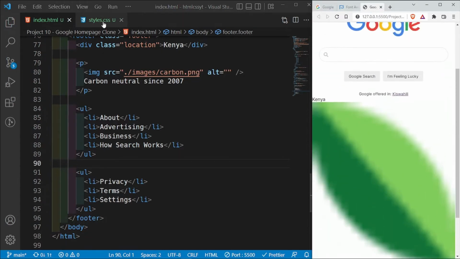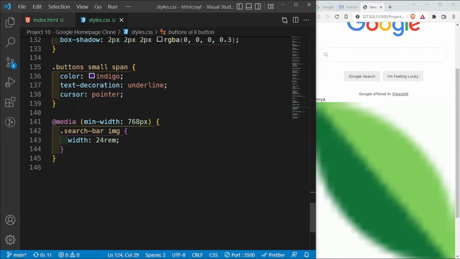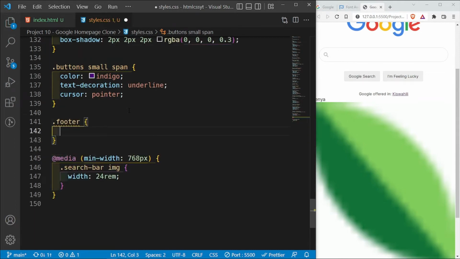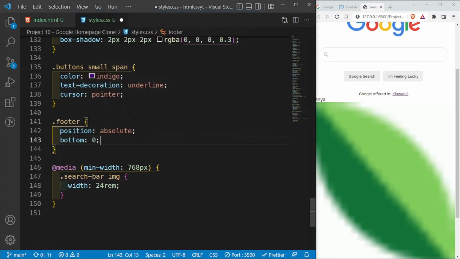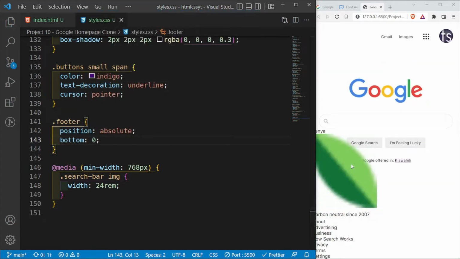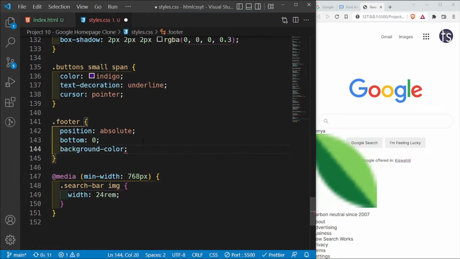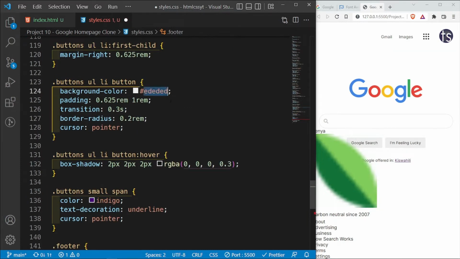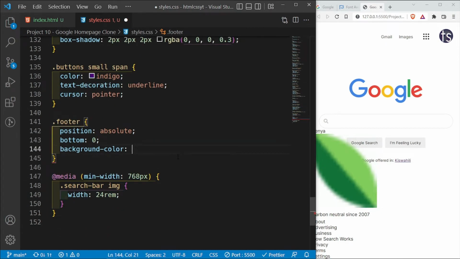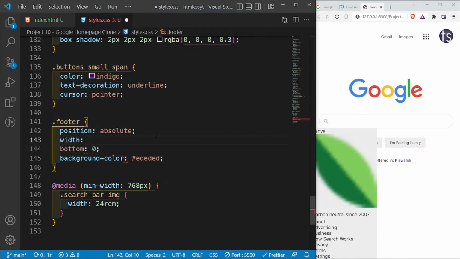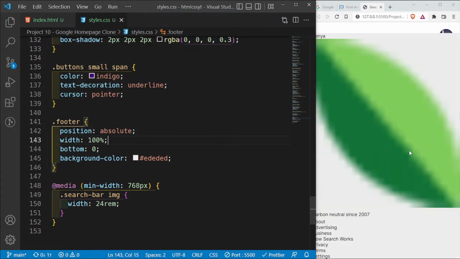Okay, so let's go ahead and insert our footer. So right around here I'm going to access the .footer class, and I'm going to say position this as absolute and position to the bottom by 0. And then we want to access this image to make it smaller, but let's first begin by adding a background color. So background color, set this into, what do I have? The same color that I have on the buttons, which is this one. So right inside here, set it like this, and then set the width to full so that it goes all the way to the end. So with 100%, like so.